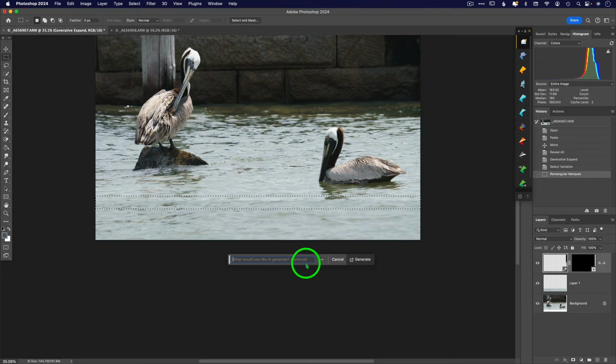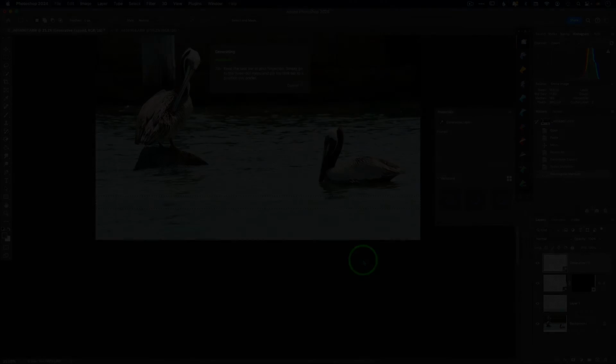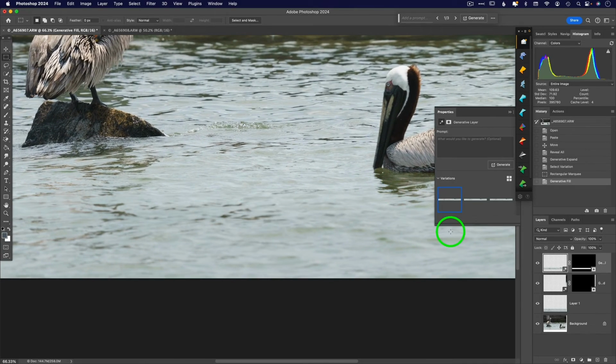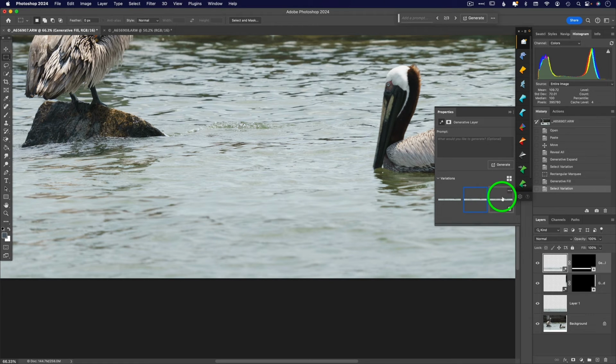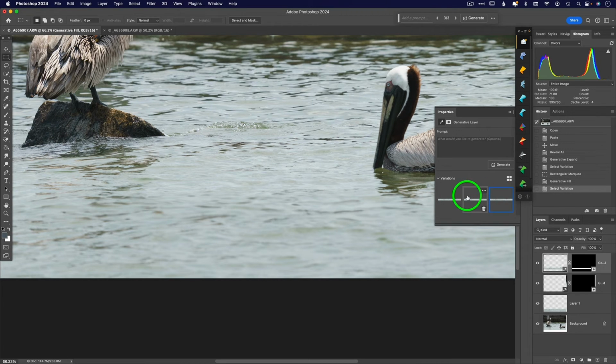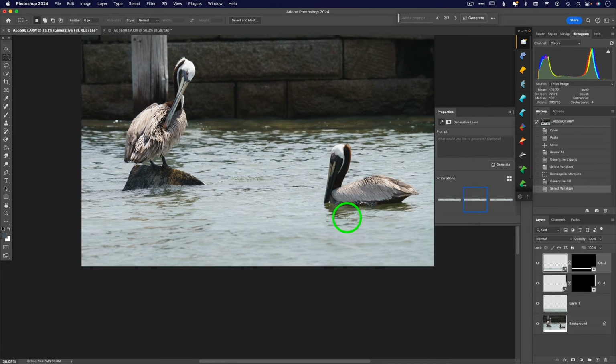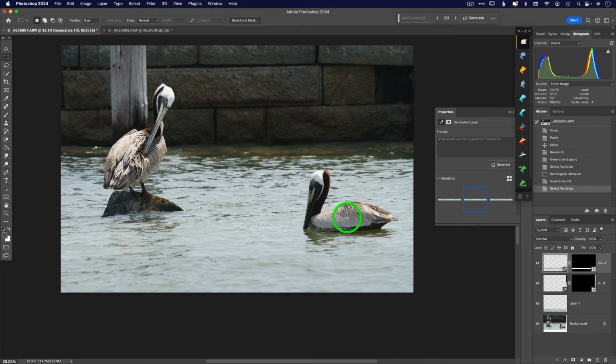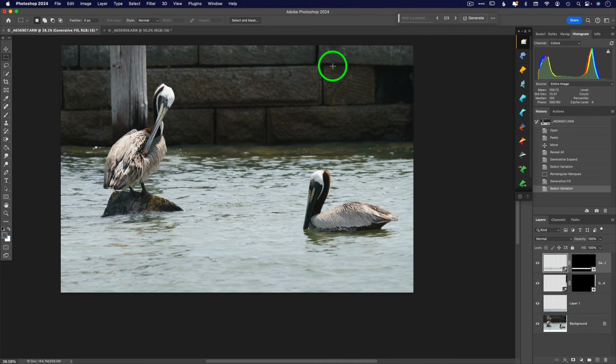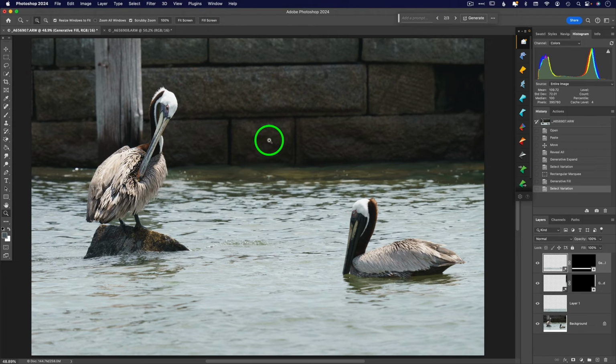So what do I want to generate? Pretty much nothing, so I'm going to leave that blank. I'm just going to let it figure it out on its own. So I'm going to click Generate, and let's zoom in to what we have here. So there's choice number 1, 2, 3. Tough decision, but I think I'm going to settle on number 2 there. So let's get that out of our way and get back to fitting our screen.